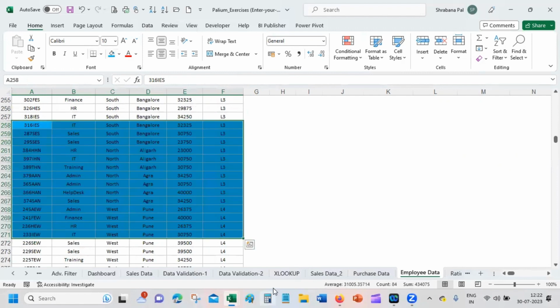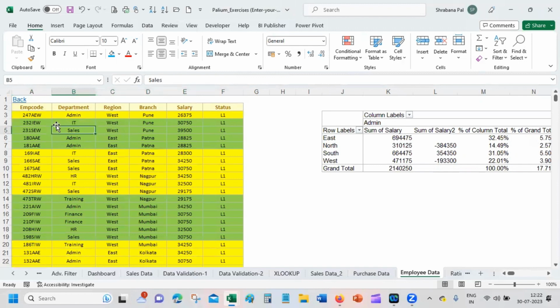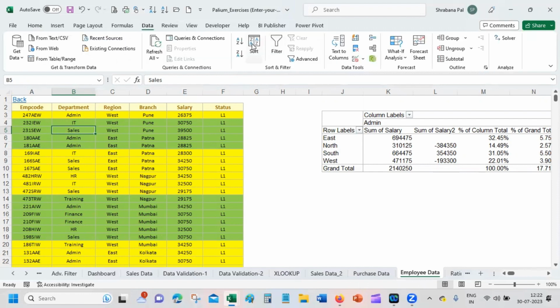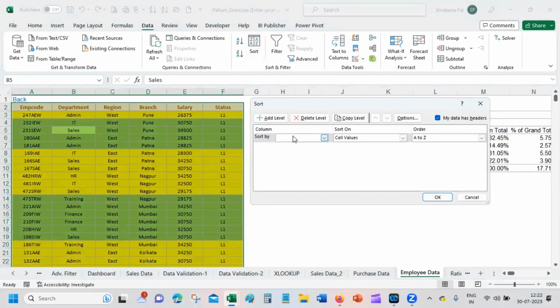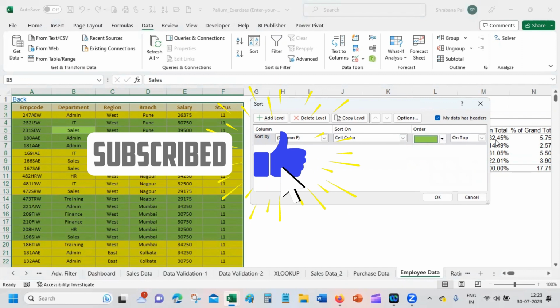Okay. Now, when I do a sorting, I can also do it based on the colors, not only values. For example, I go to data again, I go to sort. Then I can do the sorting, let's say column B, D, E, F. And then instead of cell values, I'll say cell color. When I choose cell color, it will show me the colors that are on my sheet. For example, I want the green one on top.